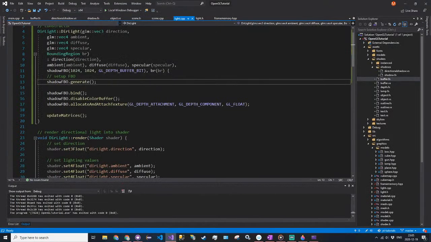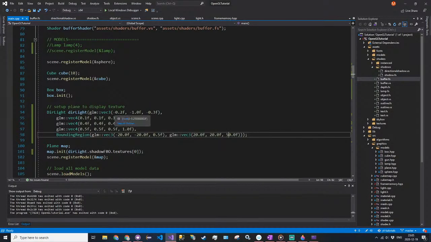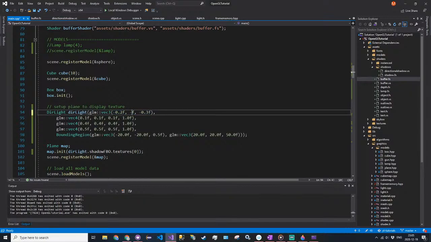Okay, I think I might know the problem. This is a little weak, this strength here. So I actually had changed it in here to make it -0.2, 0.9, and -0.2.